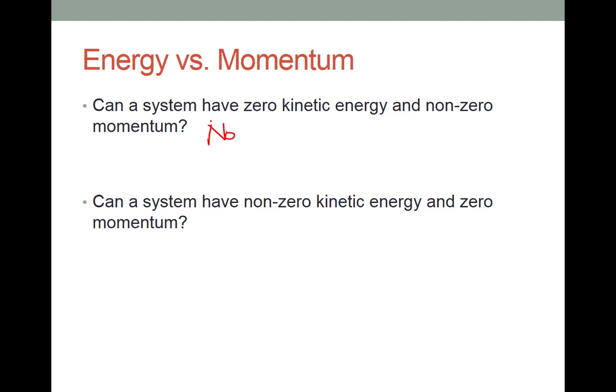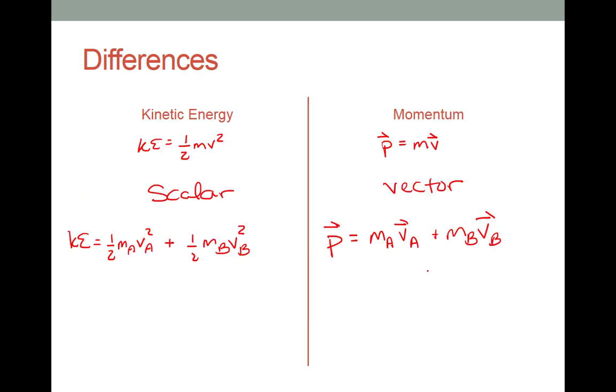Now let's look at the reverse of this. Can we have a non-zero kinetic energy and 0 momentum? Okay, so going back again. Under what circumstances could this equal 0? Okay, well, if mAvA equals negative mBvB, then this is going to add to 0. And this is completely doable because momentum is a vector and I can think about directions. All I'm saying here is the magnitude of the momentums of my two objects have to be equal, but in opposite directions.